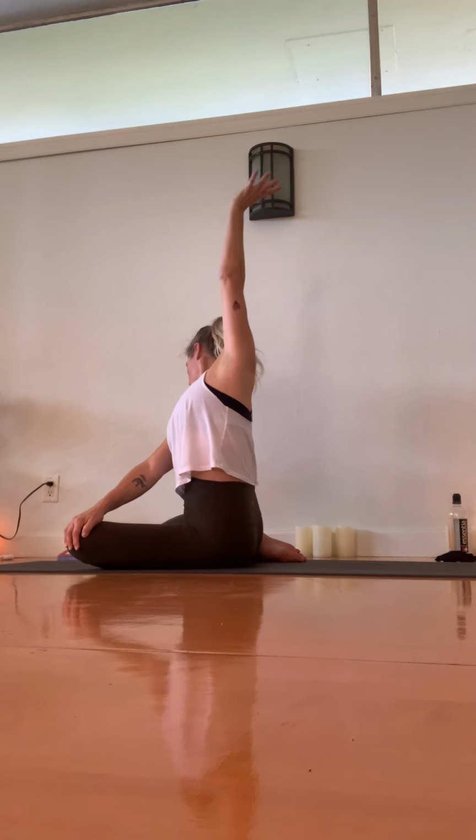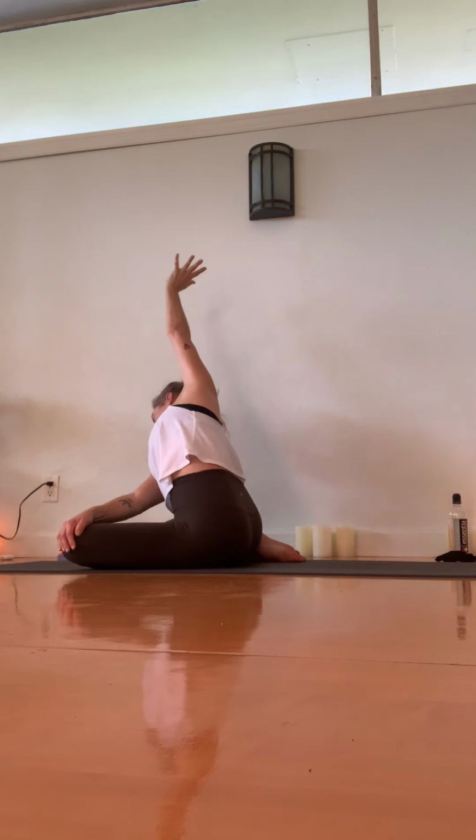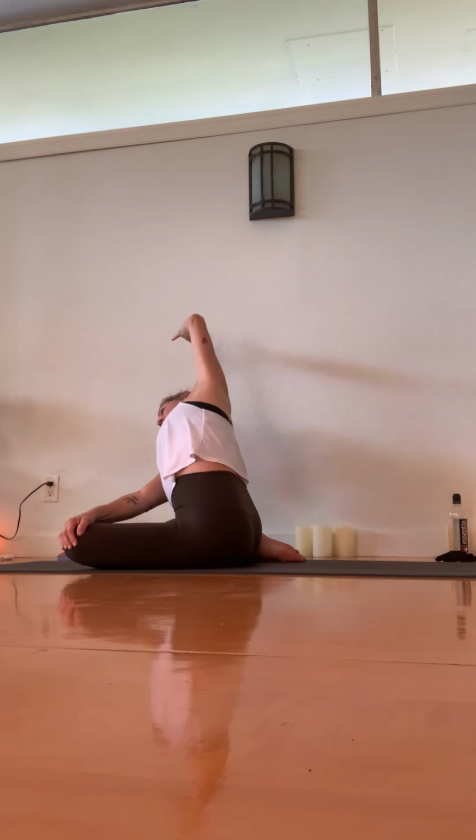Come back down. Right hand to left knee. Left arm reaches up. Look to the right knee and then lean in the shoulder towards the knee as you reach through the left arm.